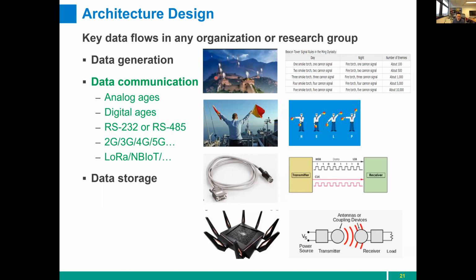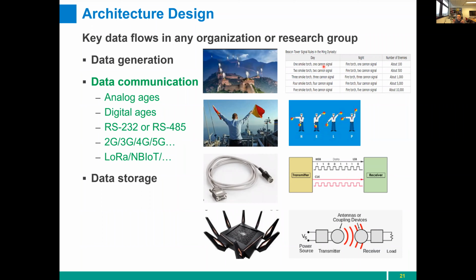Now, this is probably the Great Wall of China. And in ancient times, this is called a beacon smoke. They fire up the wooden smoke and they pass information. For example, we have one smoke torch and one cannon signal. That means the soldiers on top of the watchtowers see about 100 enemy soldiers. If you have 5 smoke torches, 1, 2, 3, 4, 5, and you have 5 cannon signals, that means you have 10,000. That's going to be a big issue around the border.